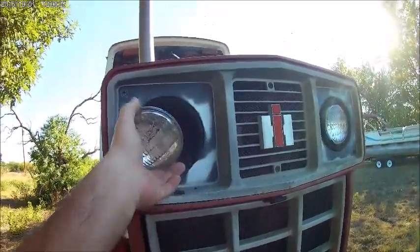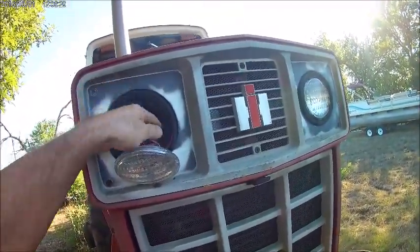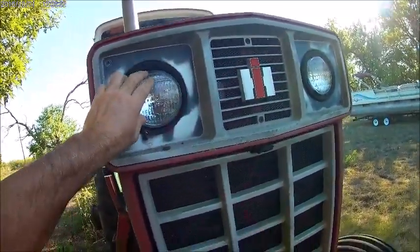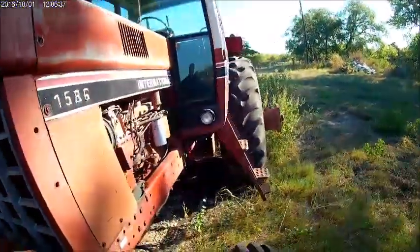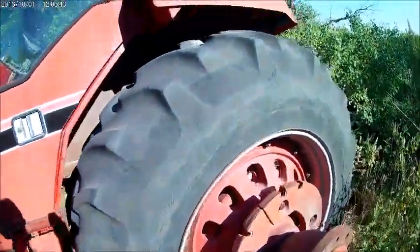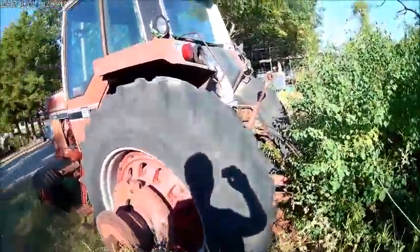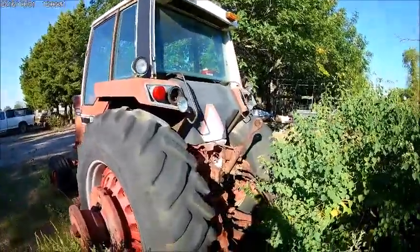As you can see, the rubber housing, or whatever you want to call it, that holds the headlights in place, they've rotted out, and over the years I've had to hold them in with tape, whatever it takes to get out there and plow at night. I sure like to work these tractors, not work on them, but in other words, get out there and plow and all that at nighttime.